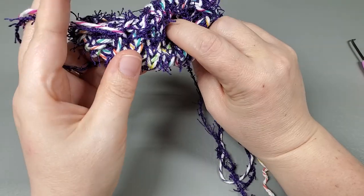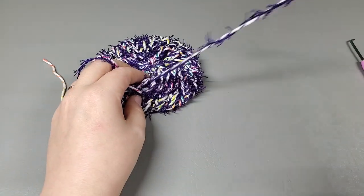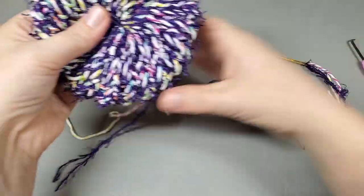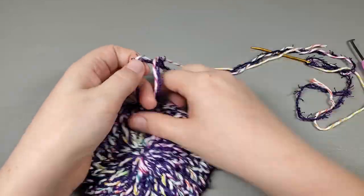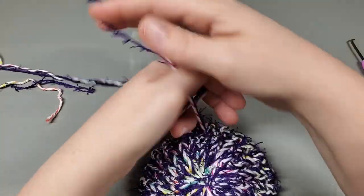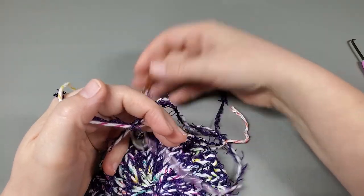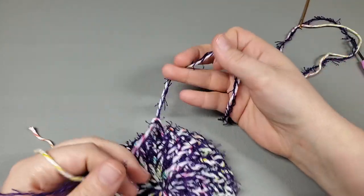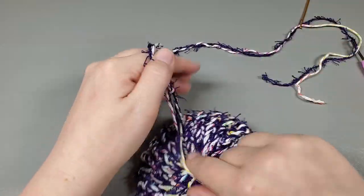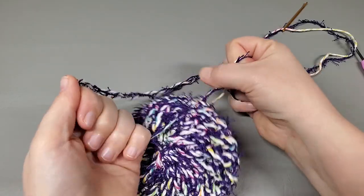I'm going to try to come out the exact same spot. Right there. Alright, so I'm going to get that. Make sure nothing's bunched up, and I'm just going to go ahead and knot this together. Run that through there. I'm going to pull it a little tight so it goes inside my scrubby. Pull that. Do it again so that knot goes inside the scrubby. Pull it nice and tight.